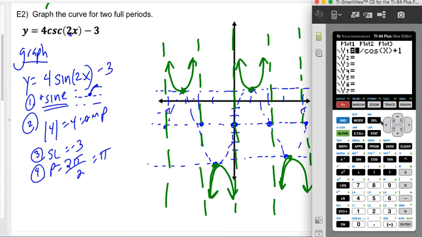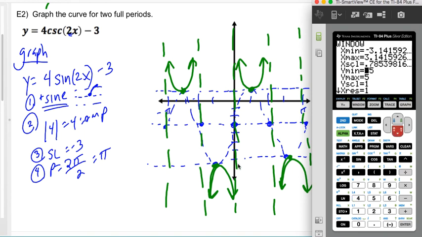And you can see that if I were to graph this, this would be a 4, and then instead of being a cosine, it's a sine. And then 2x is inside sine, and then a minus 3. So now when I go to my window, the thing to notice is that my period has changed. It's not 2 pi, it's pi, my bad. And this one's also a pi, so second pi. And then I cut pi into 4 pieces, so this is actually pi over 4, if you were going to change your window to match what you just graphed by hand.